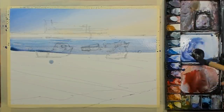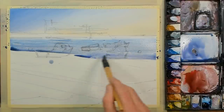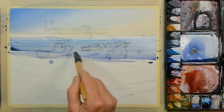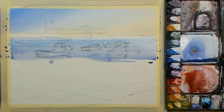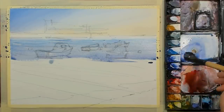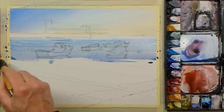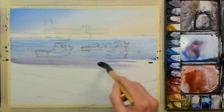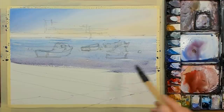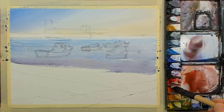That's another option. So darker, a bit more ultramarine blue. And if I leave little bits of the paper showing through, they can act as little bits of the water catching some light coming over from the right hand side. So ultramarine blue, cobalt blue, a bit of Winsor red, light red now. I'm in this transition zone now where I'm going from the light blue into this sort of more of a reddish, purplish colour coming down towards the shoreline.